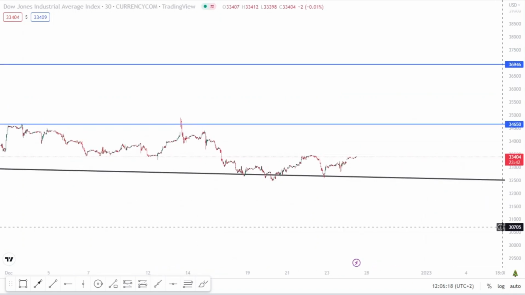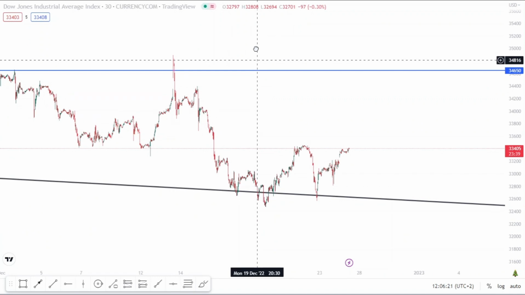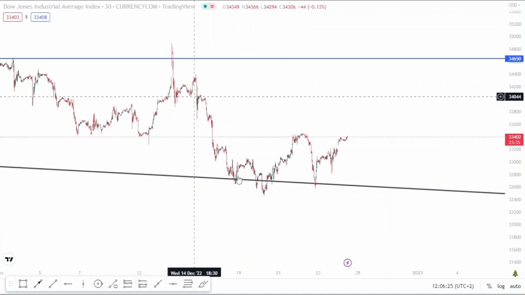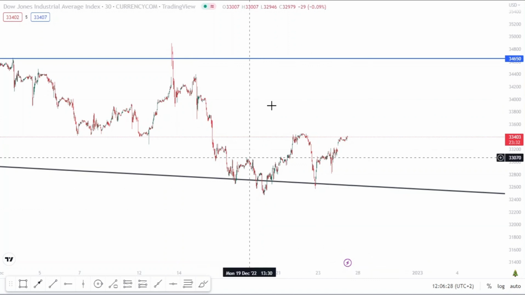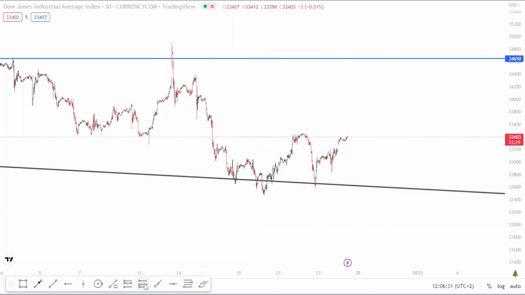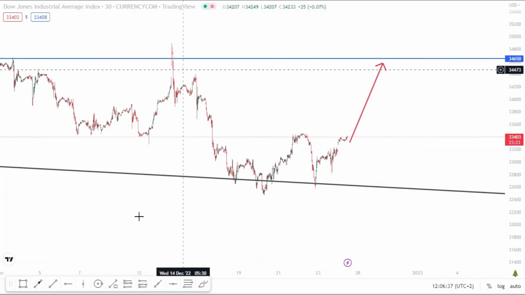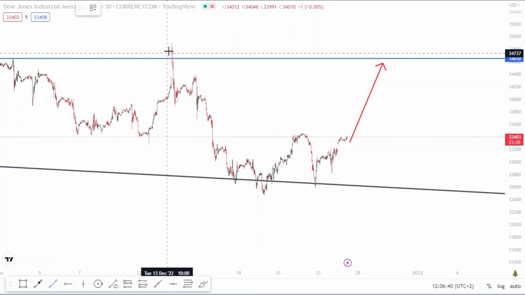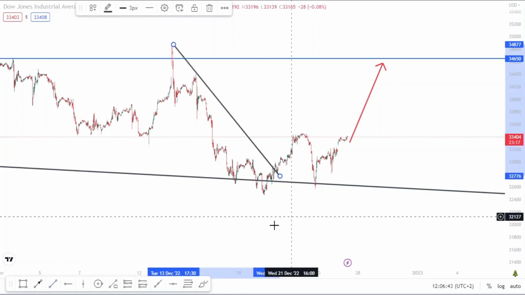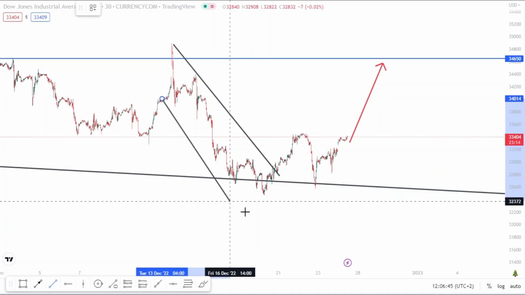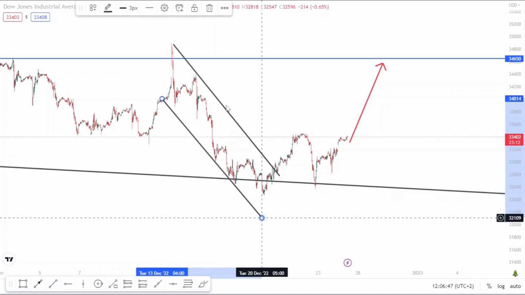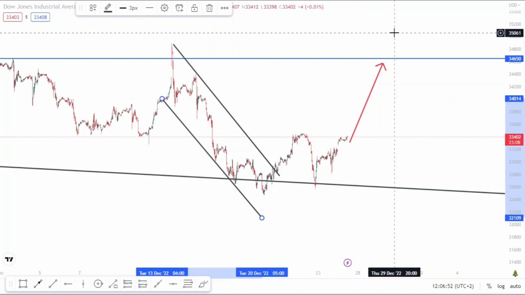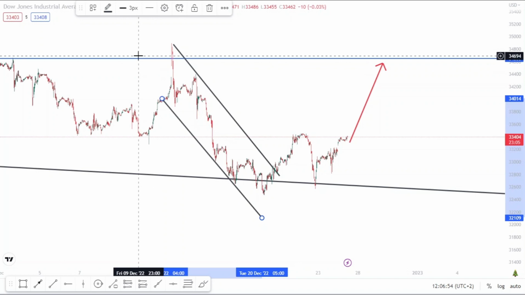So when I stretch this out like this, you can clearly see that the market was moving in a downtrend, pushing all the way to the downside, and now it looks like it's starting to reverse. So it wants to start pushing all the way to the upside. So this could be the start of a new trend. You just have to find your nice retracement levels. You can clearly see that the market broke out of this downtrend and it's starting to form a new trend right here, and it's going to start pushing all the way to the upside. But let's go back to the weekly chart so that we go step by step and I show you guys exactly how you go about doing this.